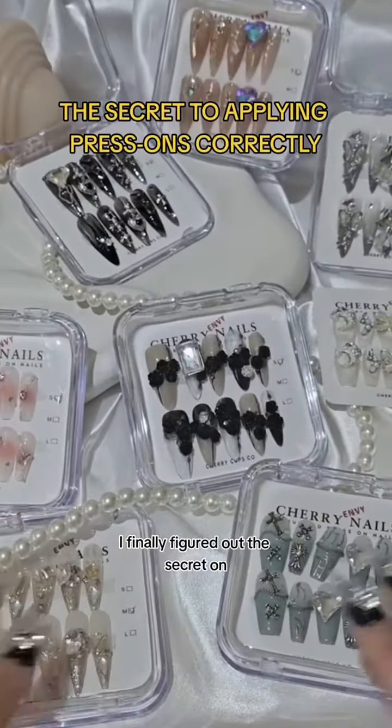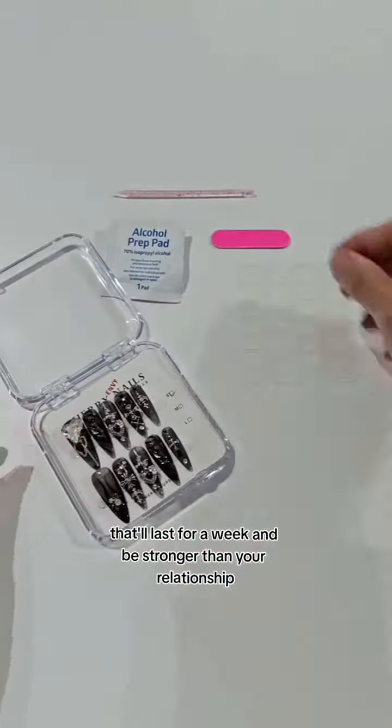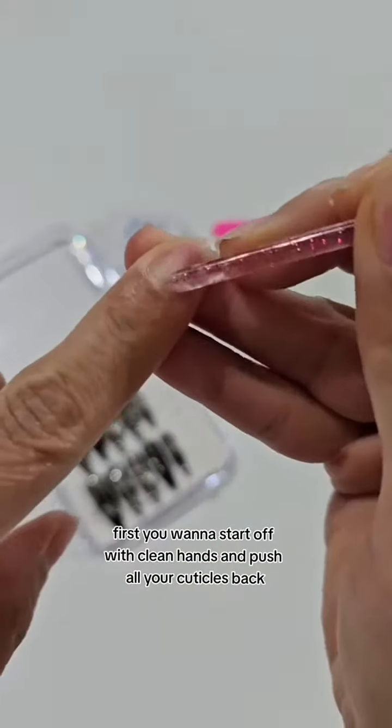I finally figured out the secret on how to apply press-on nails correctly that'll last for weeks and be stronger than your relationship. First, you want to start off with clean hands and push all your cuticles back.